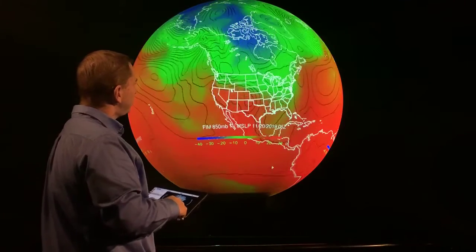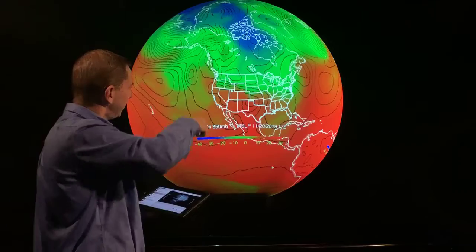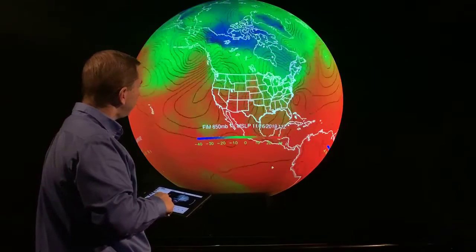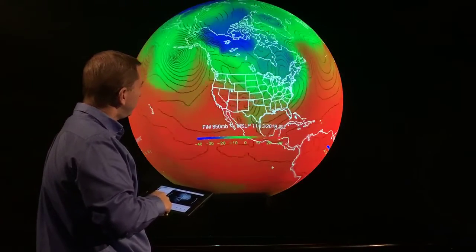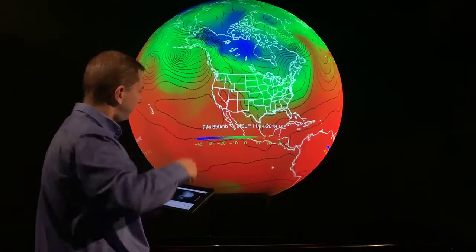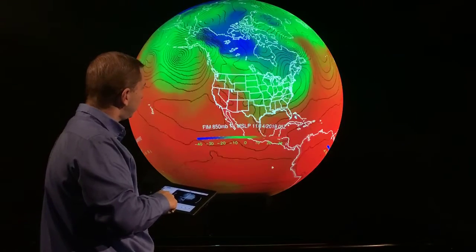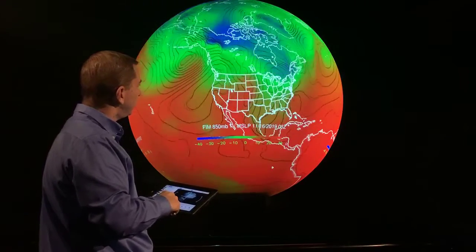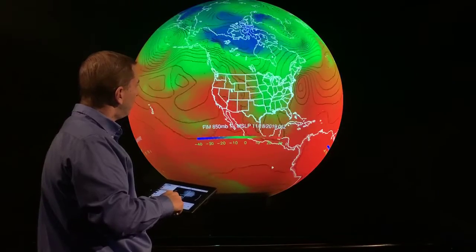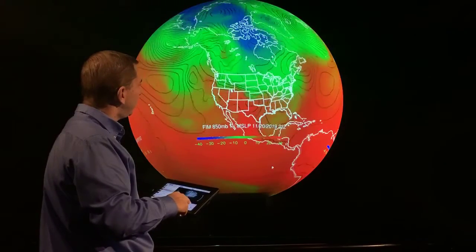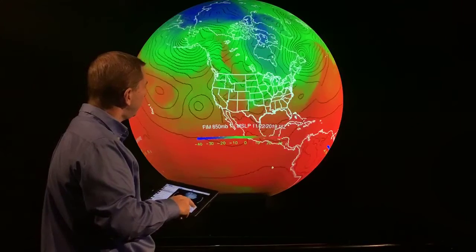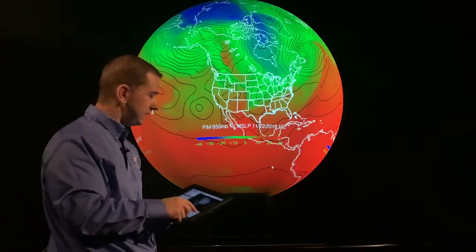But what I do notice is this system right here, and backing up to this system right here. So on the 14th, leading into the day there, and then another one coming in on the 22nd. The Midwest should see some colder temperatures and maybe some possible snowflakes there on the 22nd.